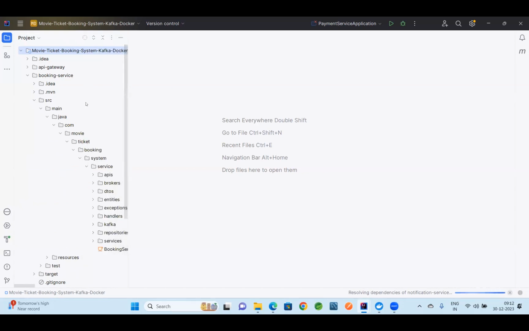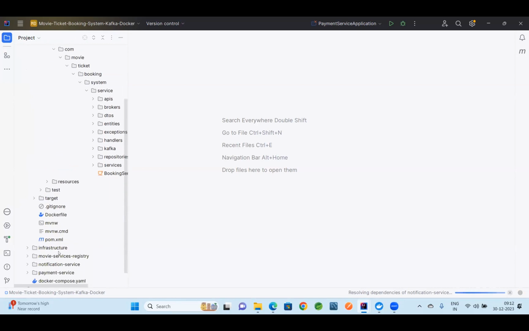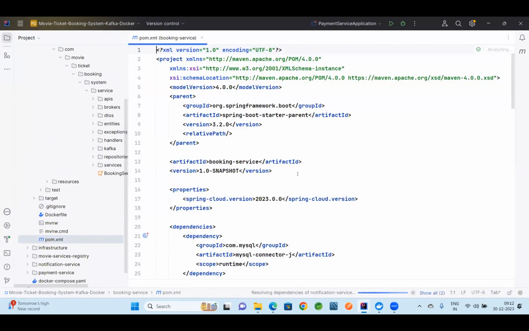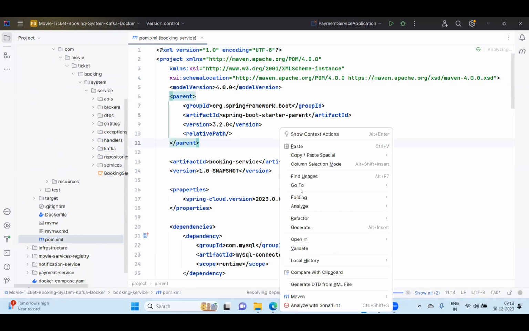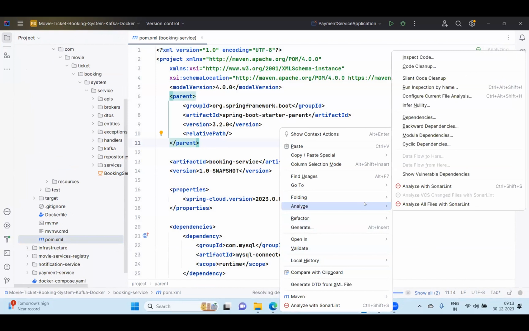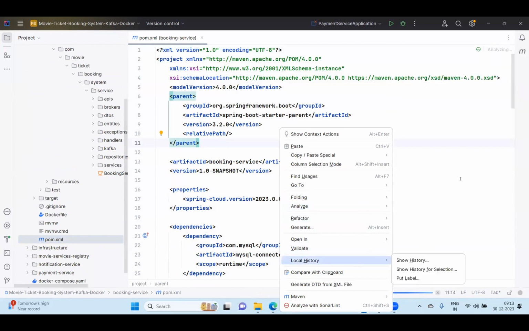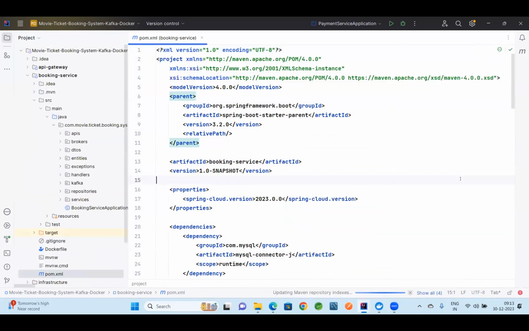Go to the pom.xml of the booking service. Can you just right click on this? It is actually taking some time. It's basically resolving the dependencies at the bottom. Let's wait for some time. Yeah, I think it is now up. Now go to the APIs.